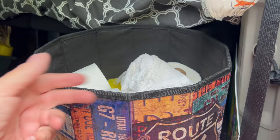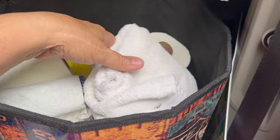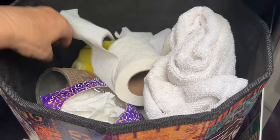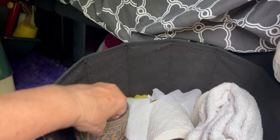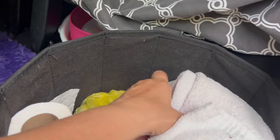And I did have a plastic coffee can in there for a while, and then I had a little collapsible bucket. It's the same concept. But in here, what I keep is all my bathroom stuff. So I have toilet paper, extra tissue. I'm going to put this little Route 66 thing out somewhere and put a little plant in it or something. And if y'all have watched my toilet system, you'll see how I do things. And in this bag, there are the diapers. And then I also do the pine shavings. That's what I use instead of kitty litter.